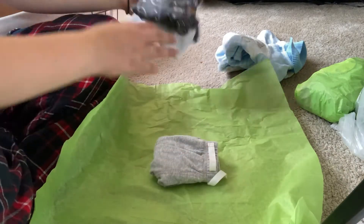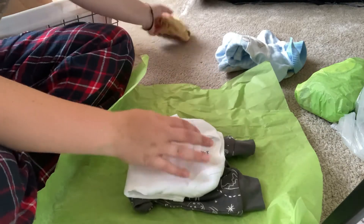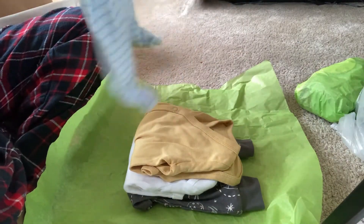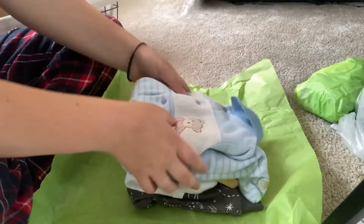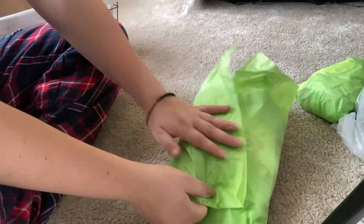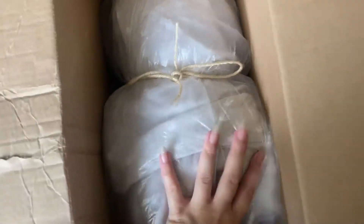For a second bundle I have a pair of gray pants, a space-themed romper, a white long sleeve striped onesie, a yellow long sleeve striped onesie, and then this sleeper — my favorite outfit. I almost kept it, but it's a vintage Carter's sleeper with a little bear, which I thought was really neat. I decided to wrap all that together to save tissue paper, since the box is more deep than long.